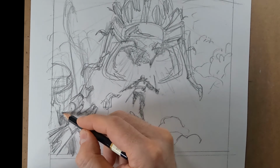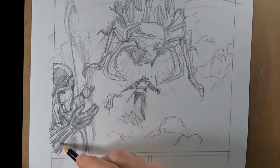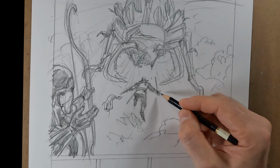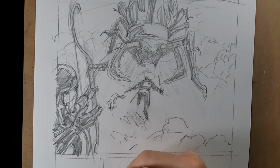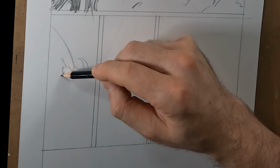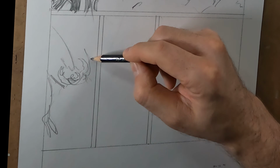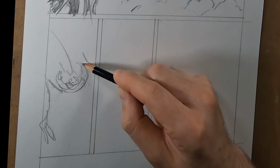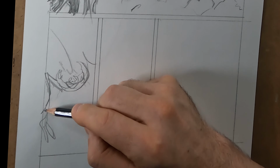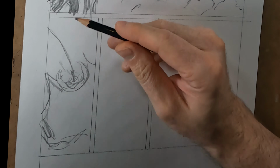So now we're speeding it up because I don't want this to be an hour or 2 hour video. I should add up how long it really took me to do the whole page. I'm not sure, but it feels like it's going pretty quickly, maybe 2 hours to pencil and ink, which is great if I can keep that up. These pages are pretty simple because there's not a lot of backgrounds and a whole lot of figures, so that helps too. We will see if I can maintain that, 2 to 3 hours per page maybe would be my guess.